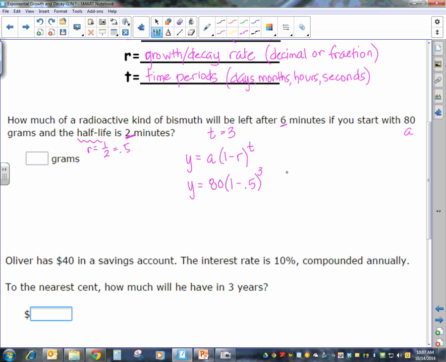Okay, we've practiced a lot. Put that in your calculator just like that. Pause if you want to, see if you can do it correctly before you see the answer, which is 10 grams. Okay, look at the next one.